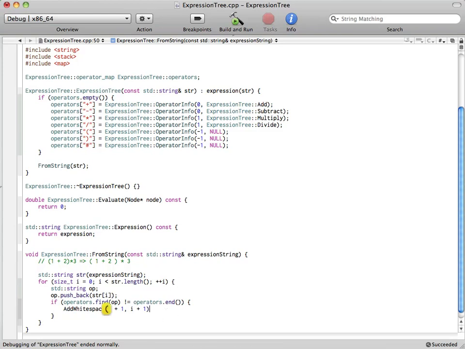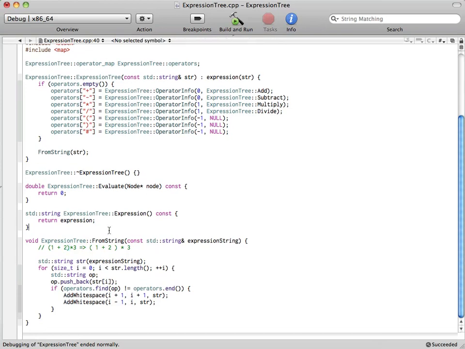And then we also need to pass in the string that we want to manipulate. And we'll call addWhitespace again with i minus 1, i, and str. And again, just to be clear, this is telling the function that, hey, if my cursor is at this right parenthesis, I need to check this value. Is this white space? No, it is not. Okay, so then where my right parenthesis is, I need to add a space.